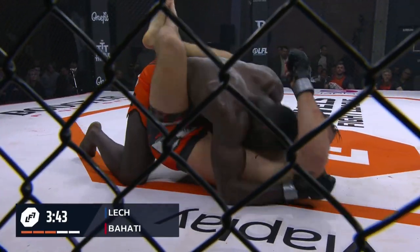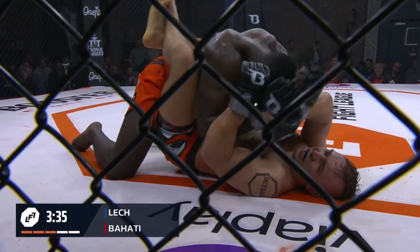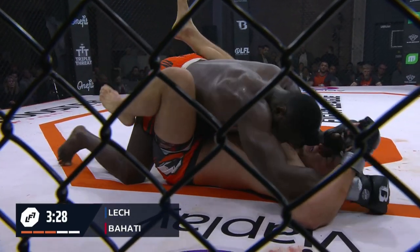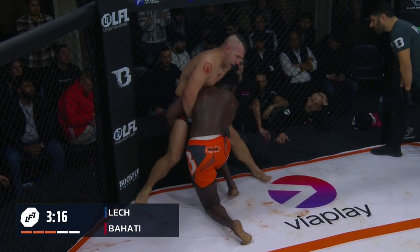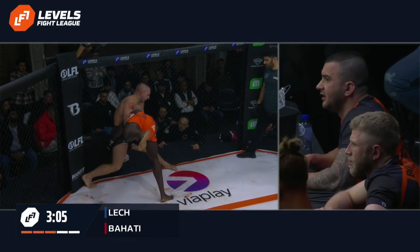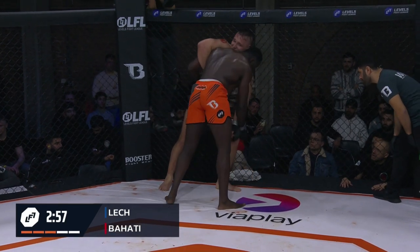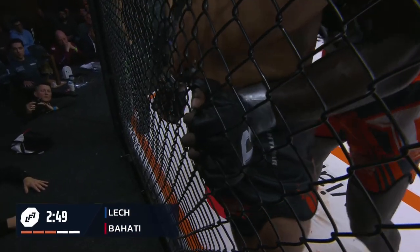He doesn't mind giving up a position to try and finish a crazy submission. Even that reversal was created through the understanding of how your body weighs less when you raise your hand for a hammer fist — there's a moment when your opponent's hammering you, he weighs less. Beautiful level change, locks his hands again. Let's see if he can clean up one of those rounds. When you're tired here, so is your opponent — you can go back to work with little chips, elbows, knees. Slow it down for 30 seconds, then try it again.